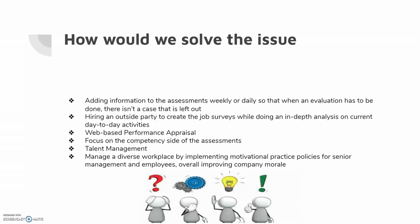A big thing that's become a standard for all sizes of firms has been a web-based performance appraisal system. So maybe that might fit the company a little bit better. Ideally, performance appraisal software is part of an enterprise-wide software system, so it would essentially cover the entire company. It would be very easy to manage who's doing what. And it can also be done at home and not in a workplace setting if employees feel too pressured. So if a manager really wants to do their performance appraisal on an employee, they can take the notes they made at work and bring them back home and do it there instead if they have lots of stuff to do while they're in the office.